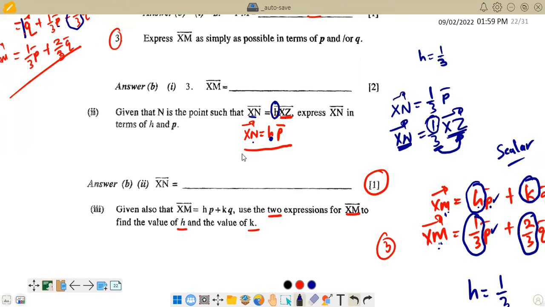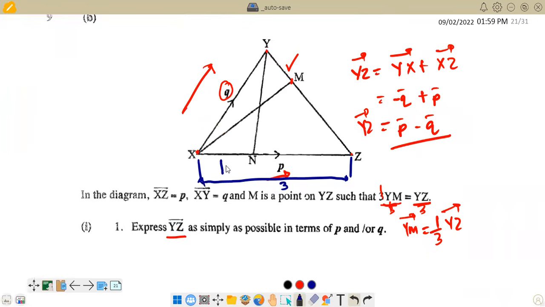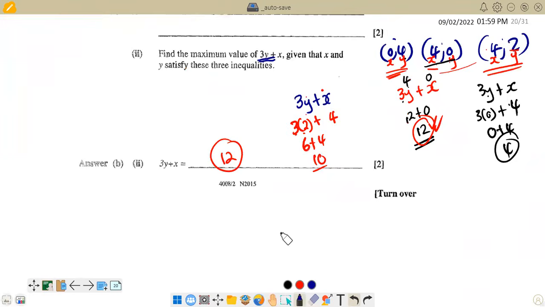All right, so that means this is our XN with its 1 part. Let's see where our XN is here. So this is our XN with 1 part. But remember, we said the whole of XZ is 3 parts. So how many parts are going to be left from N to Z? From N to Z, we are going to be left with two parts. So it's 1 and this one is 2. So it's going to be 1:2.